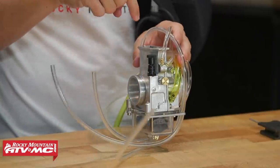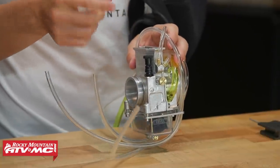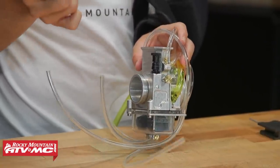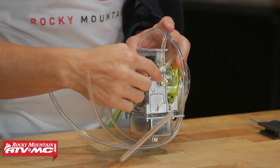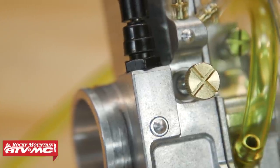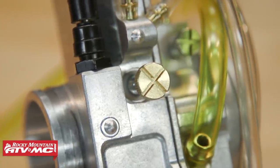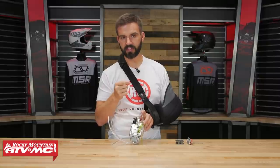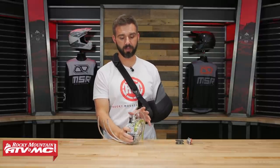Lastly, there's an idle screw on here. Something new with the Billitron's idle screw is that they use a finer pitch thread, which allows for a little more adjustability. The example they gave me is that one full turn on the previous generation is equivalent to about one and a third turns on this new thread pitch because it's finer. So they're allowing you to tweak and fine-tune just a little bit more than the previous generation. Those are the main adjustments you can make.